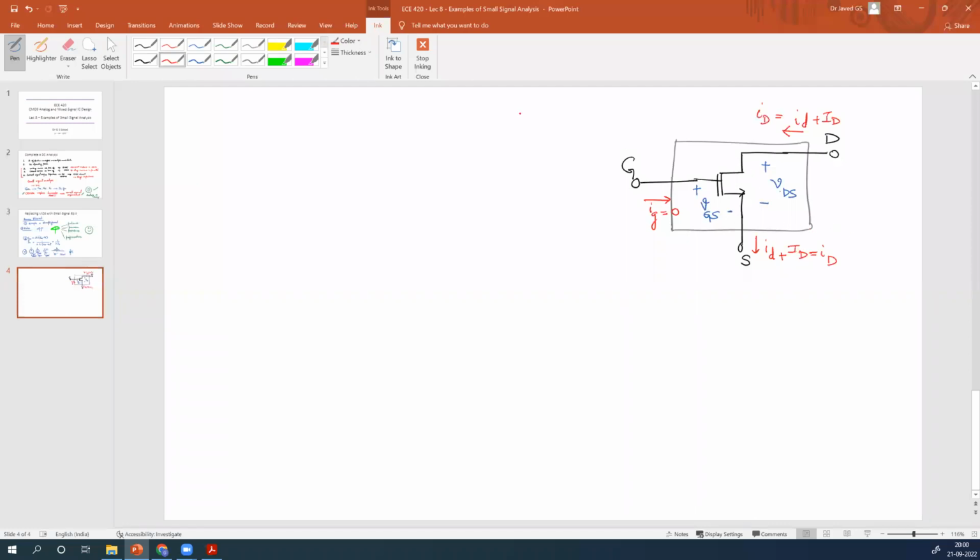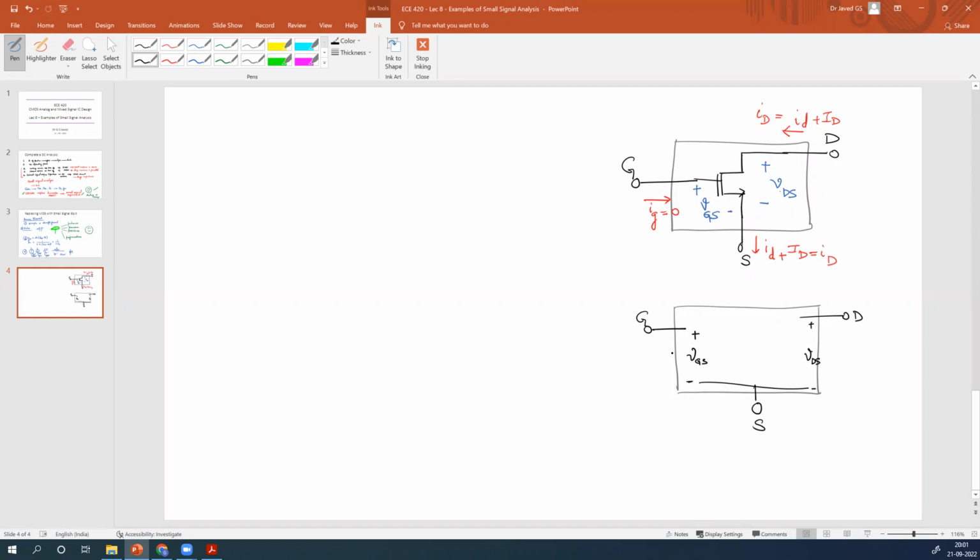This is clear. Now, how do we convert this to the small signal model? The small signal model is to be converted the same way. Your gate is here, source is here, drain is here. If you remember, we said the source is common. So this will be the negative terminal for both, or the common terminal in both conditions. So this will be your plus minus. So this is VGS. This is your VDS.